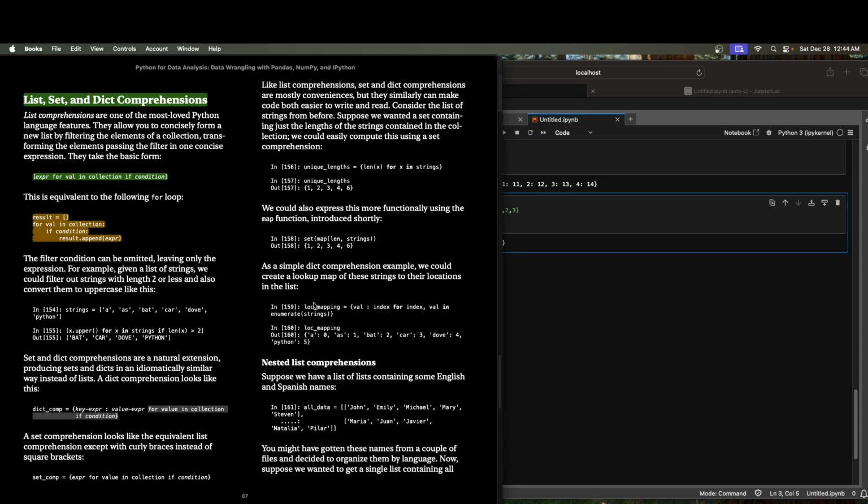Various strings. This is going to give me, in order, the index and the string. There should be a place where you define the strings.